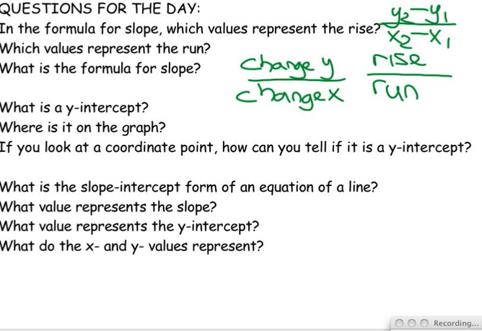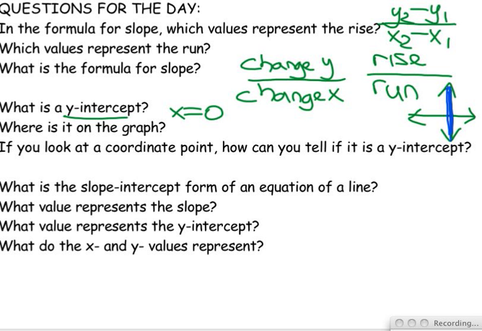So that's basically the formula for slope. What is a y-intercept? That's where the actual graph that you're graphing, a linear graph, actually crosses the y-axis. So it's actually where x is equal to 0 for the graph. It's always going to be where it crosses the y-axis and where x is equal to 0. So if you visualize this as something like this, it's always going to be somewhere on this line here. That is going to be the y-intercept.